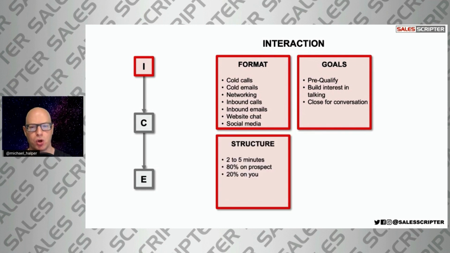Some suggestions on structuring the interaction step: it should be a 2 to 5 minute interaction. This is if you're actually talking with them, whether that's over the phone or in person, or even interacting with them on a website chat. If it goes beyond that, you're really taking too much time to accomplish the goals for the interaction. Either you're dragging it out too long and trying to do too much or moving too slowly, or you've progressed to the next sales process step and you need to know when that's happening. If you're on the phone and you've ended up in a 15-minute phone conversation, you need to know, I've progressed to the conversation and I'm no longer in the interaction.